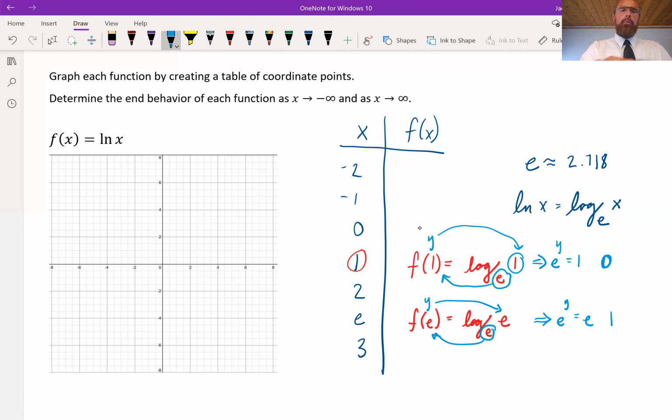So these 2 coordinate points we can evaluate manually. So this is 1, 0. We can plot that on the graph, and also e, 1, which is also plottable, but we got to estimate 2.718 is about there, and we're going to go up 1. Now, the rest of the values we can't calculate very well. We can do some stuff with the first 3, but let's use our graphing calculator to help. So I'm going to head over to Desmos.